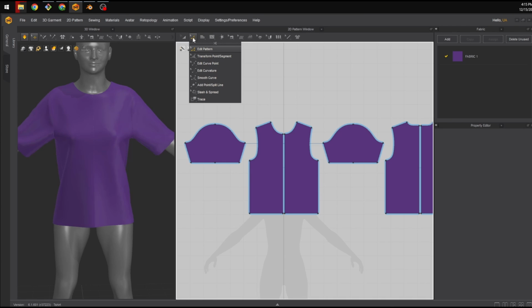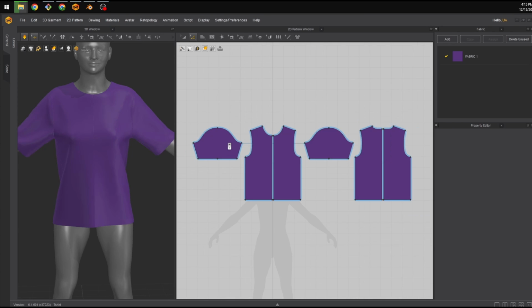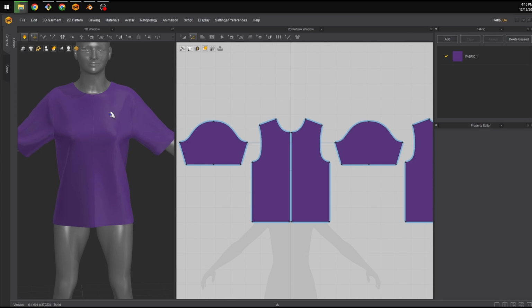This is the 2D pattern window. Here we can see the patterns. The way Marvelous Designer works is that you create vectors, and between those vectors you create a shape. Those shapes are converted to patterns, and those patterns are converted into geometry when you run the simulation. All of this is done by the program itself.